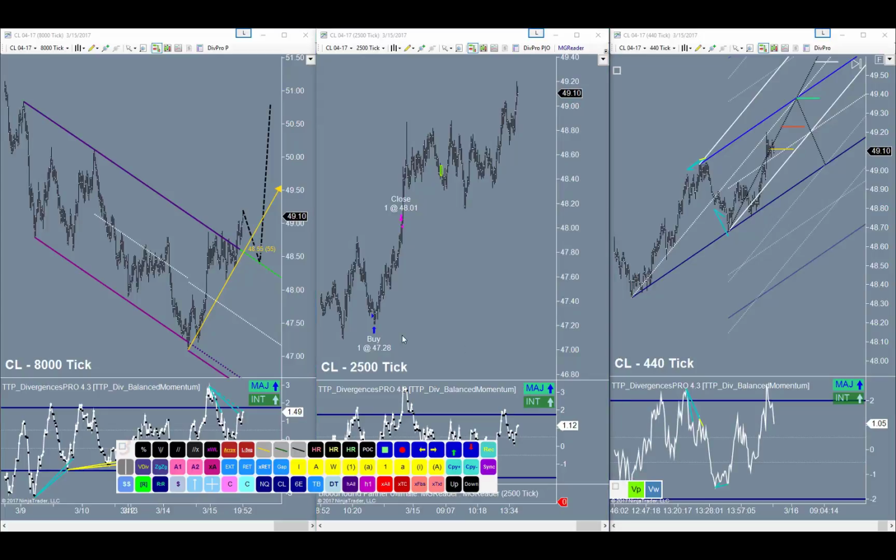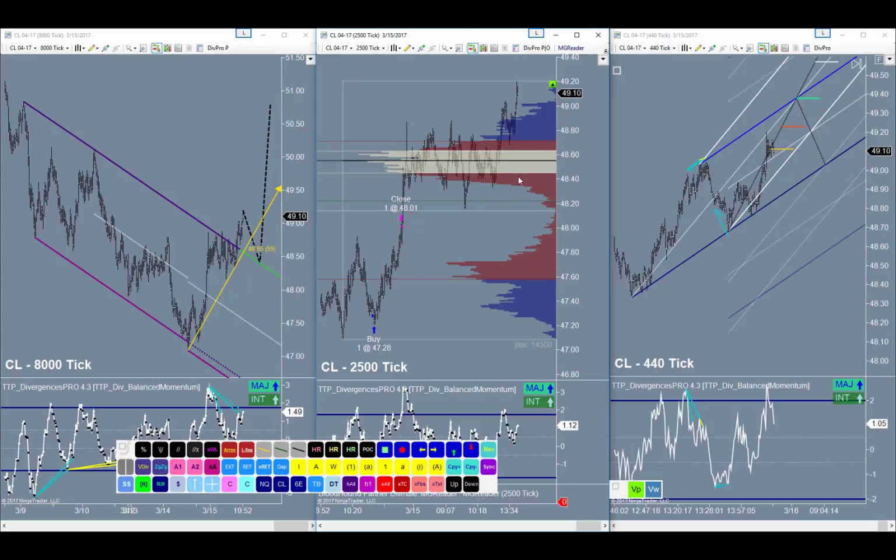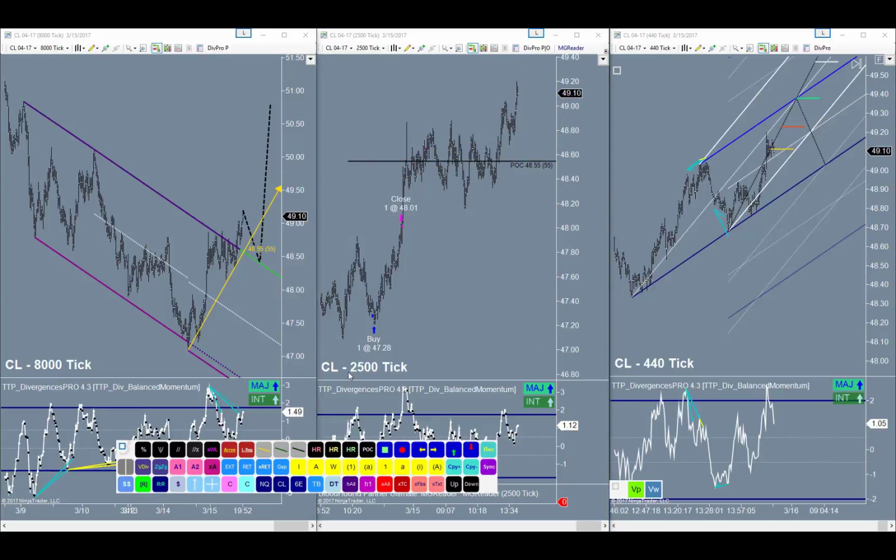With the volume profile, we can draw profiles from any swing to the current bar, or just look at individual swings. We have all of the major levels, the value area high, low, the cluster high, cluster low, the point of control. I can turn all of those off actually, and then just use this horizontal ray and put whatever text I want there and just say, okay, well, that's the point of control, delete the profile, and then set an alert to that. So if we come back, hit the point of control, or let's say the cluster low or the value area low, I can get a notification, email, screenshot, whatever I want.